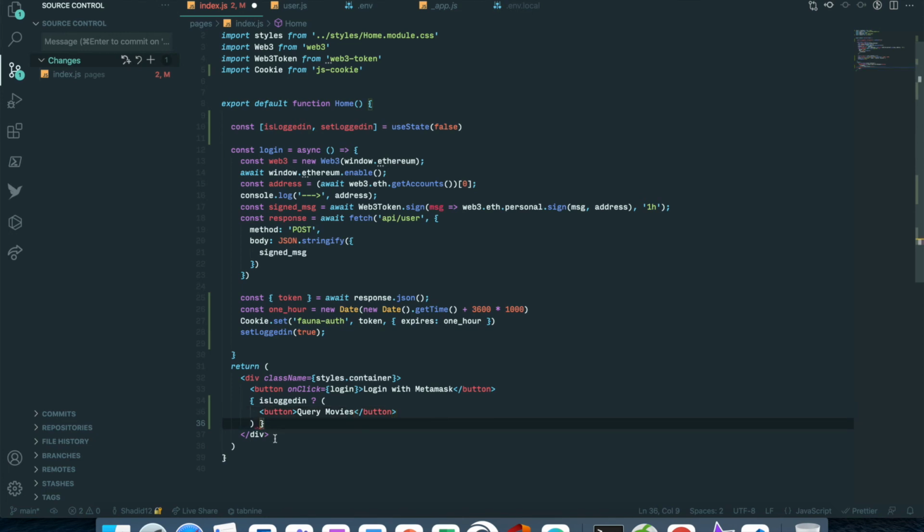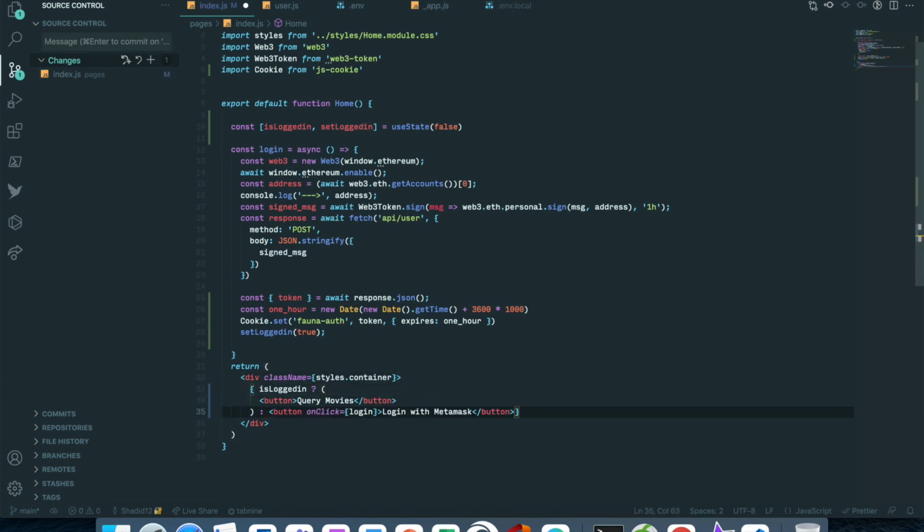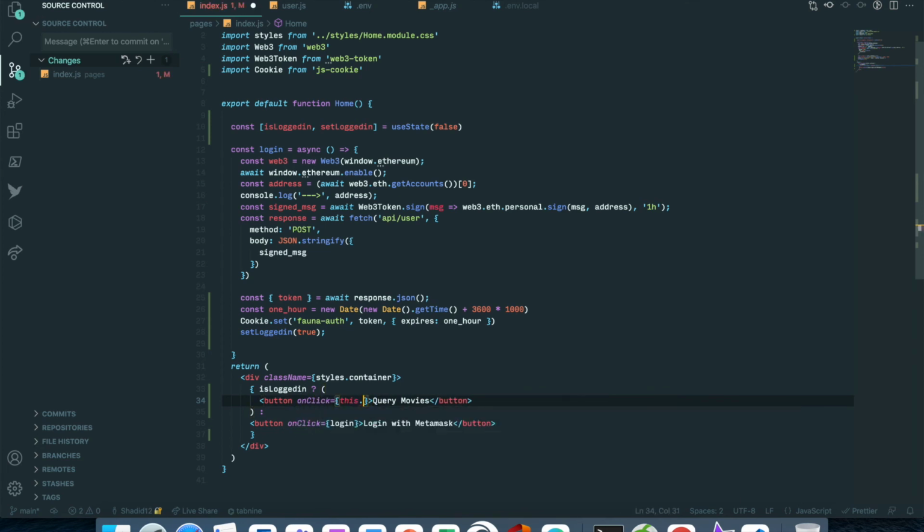If the user is not logged in, then go ahead and prompt them with this button. And there you go. Okay, so on query button click, we want to query all the movies. So let's go ahead and attach an action.